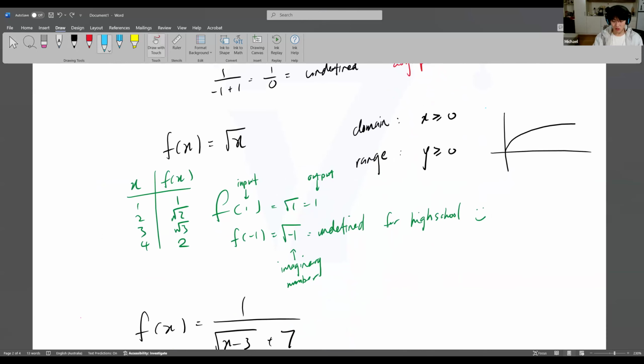Okay, so this one is because it's square rooting. It's the opposite of the quadratic function. So this is y equals x squared, and you flip it sideways. Flip the axis, x and y flip. This is y equals square root of x.